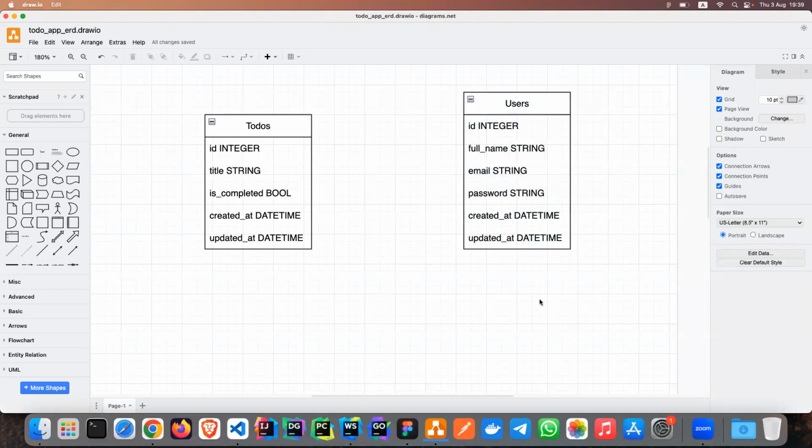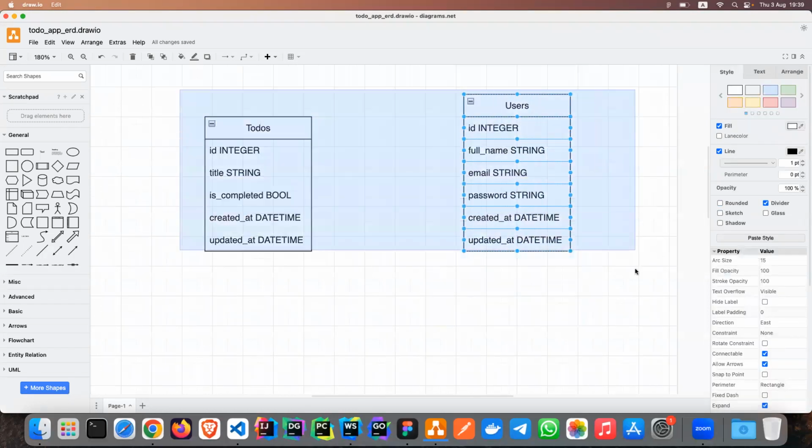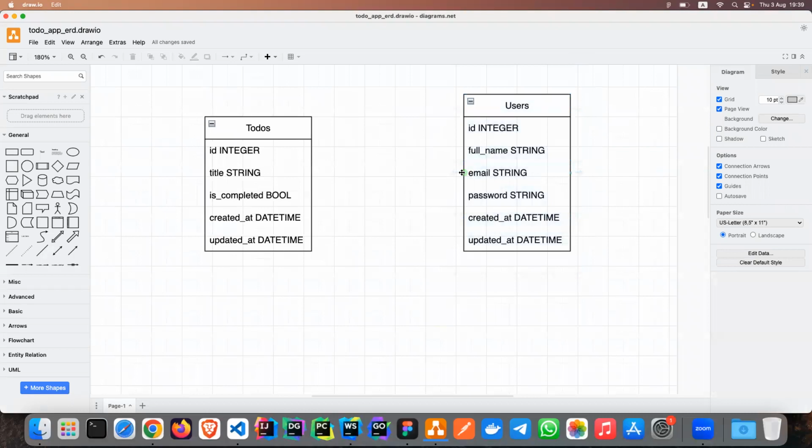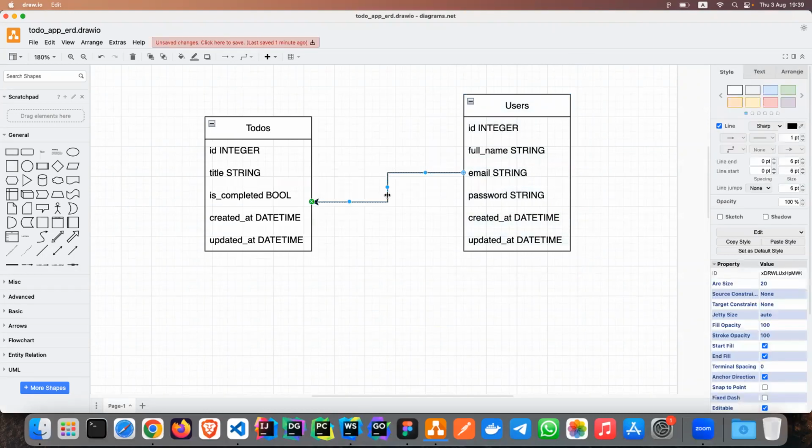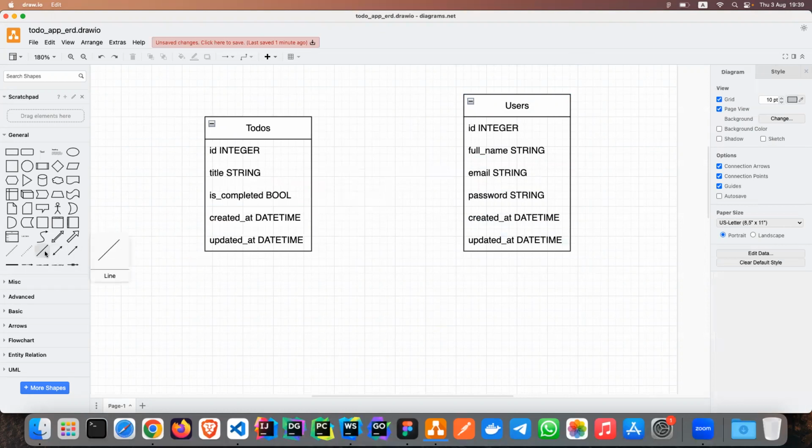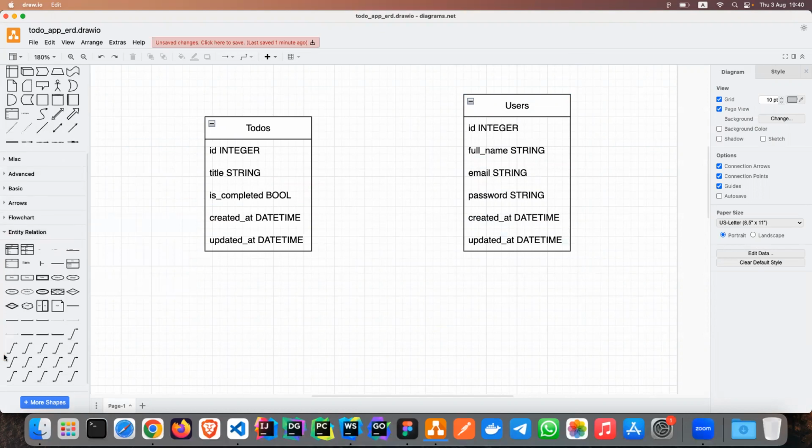Whenever we design a database diagram like this, we can show the relationship using an arrow, not this arrow, but there should be some database entity relation notation. I should have used that, but yeah.